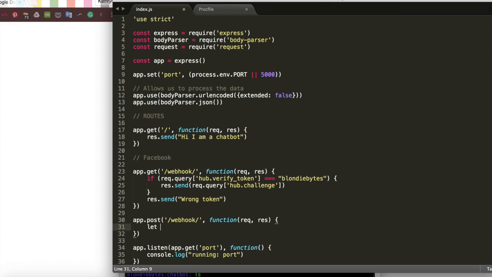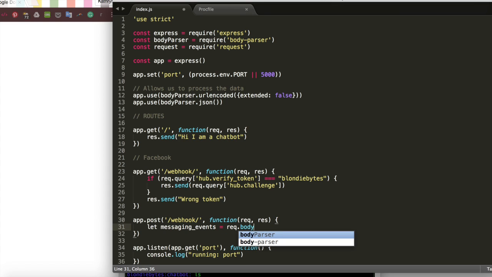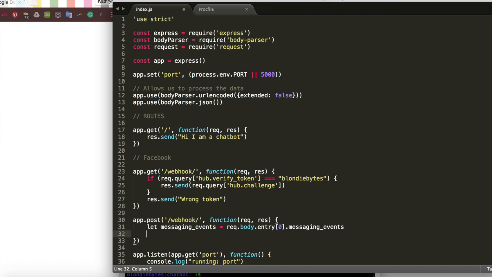Inside of here, we are going to get our messaging events. Say you send a bunch in a row, then this is what this would consist of. So we have messaging events, request body.entry at 0.messaging. Here we're just getting the messaging. Then we say for let i equals 0 while i is less than the messagingEvents.length, then we increment i.